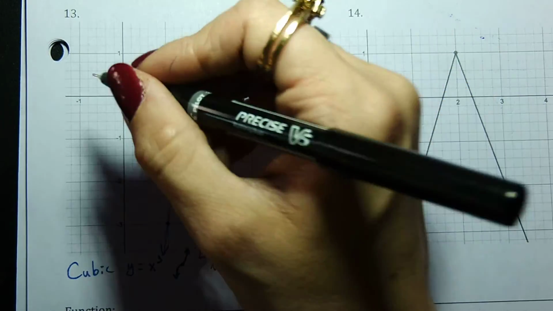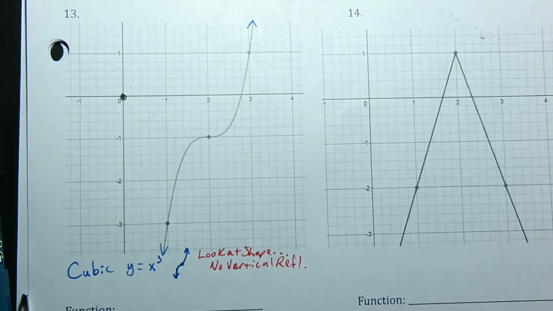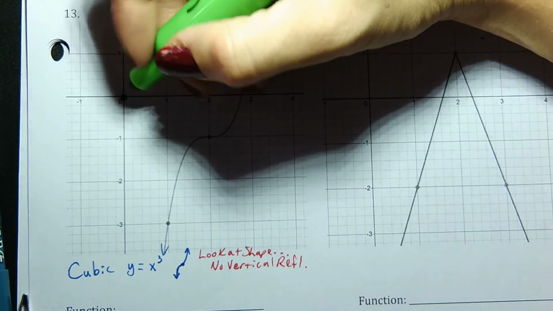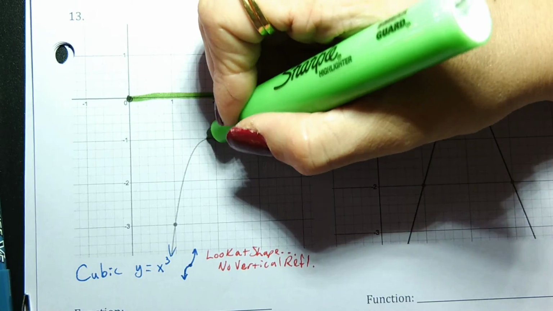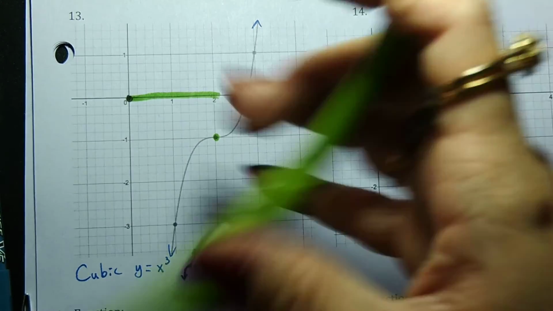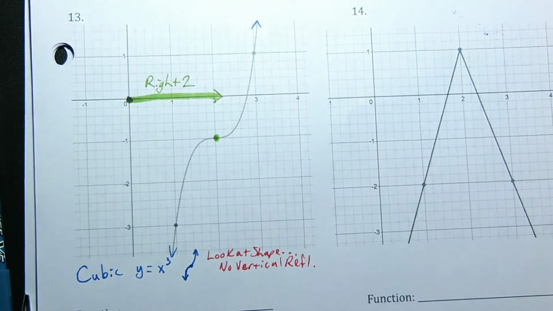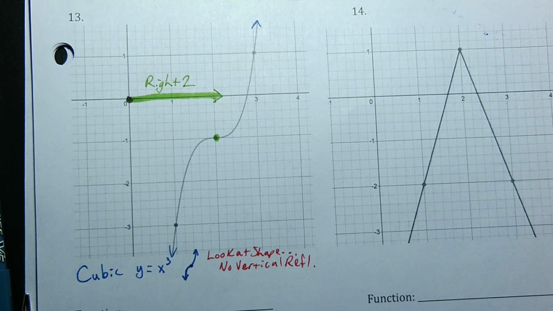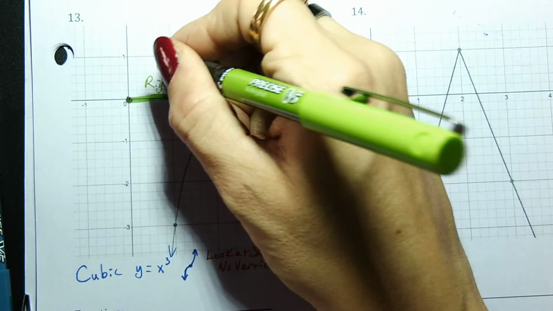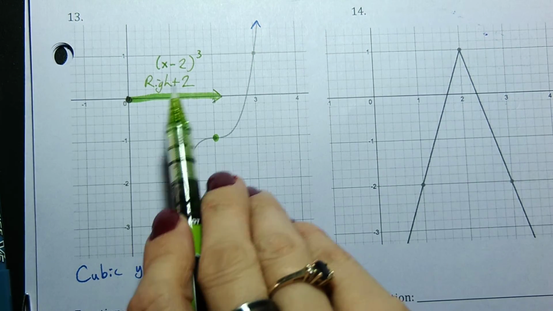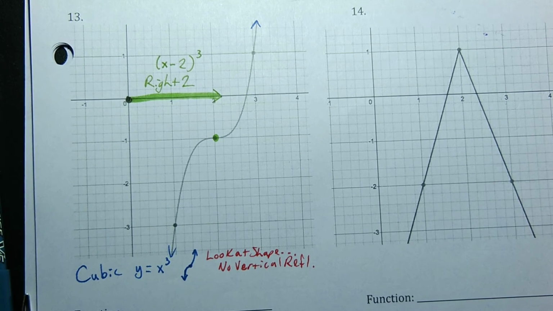Next, I like to look at the sliding transformations. So if my parent vertex starts at 0, 0, or rather my parent central point, where has our central point moved? It looks like it slid 2 units to the right. So right 2. So how do we move our function right 2 units? Is that going to look like x plus 2 in the equation or x minus 2? x minus 2. I'm going to go ahead and put that little cubed in there so that I remember that this is what makes it a cubic function, and that negative 2 needs to go on the inside.